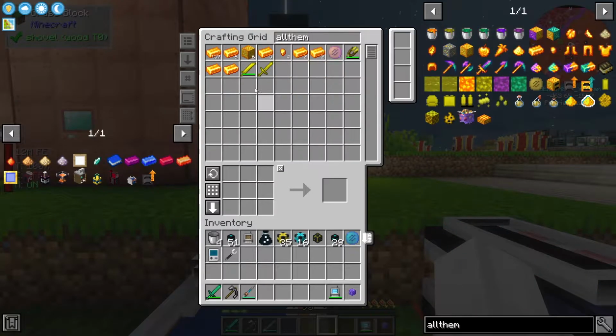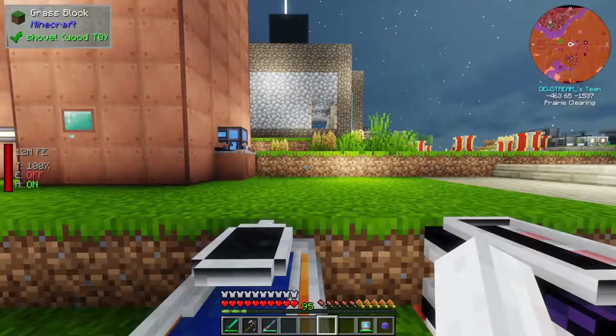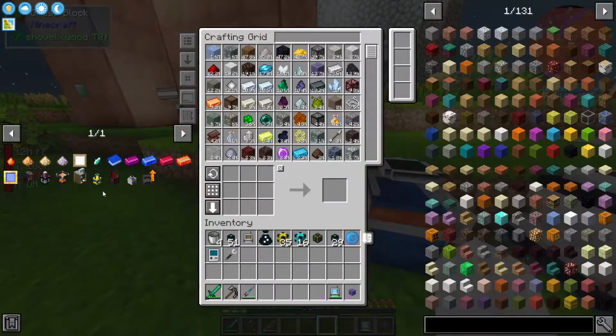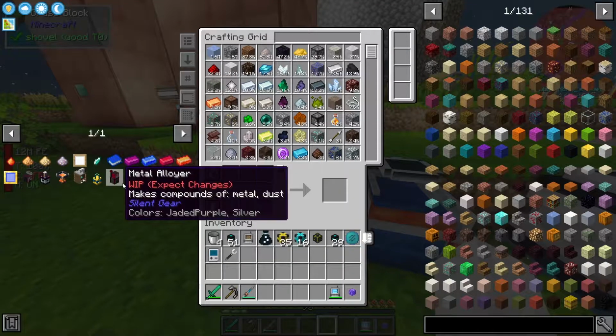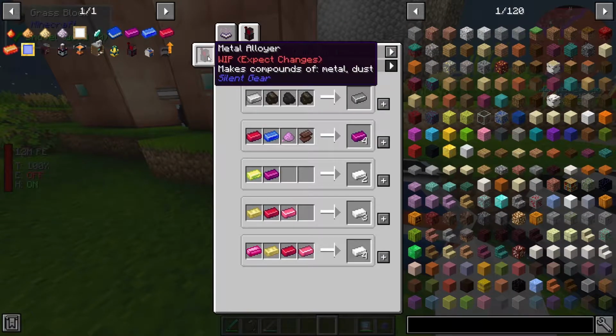And the other problem is, you get a bunch of extra bits. All right, well, anyway, let's move on to the next one. What else do we have? So, that was the metal, the material grader. Next, we have the metal alloyer, which actually has a function.